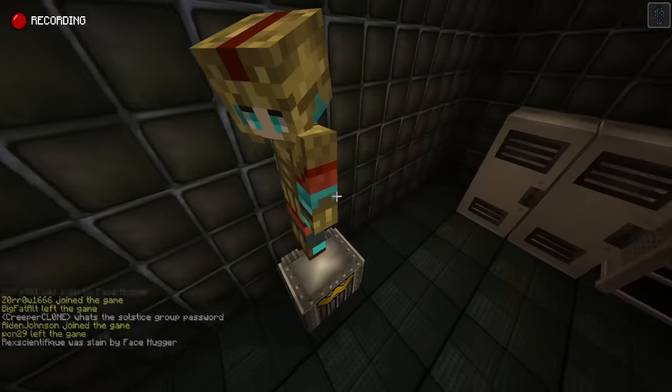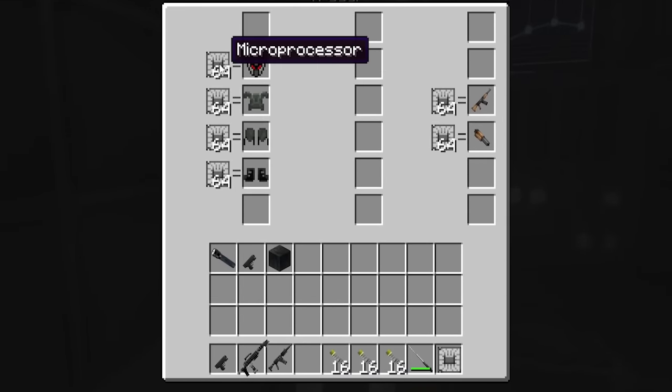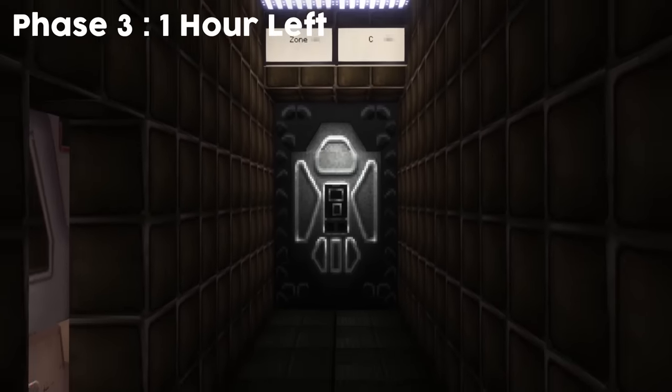This is the back room, but it has a hidden room behind it, which holds a trader that they need to trade with to even access section 3. 1 hour remains till section 3 is open.